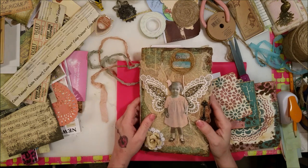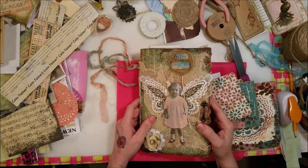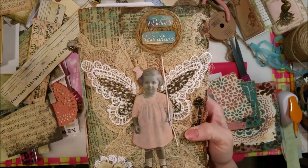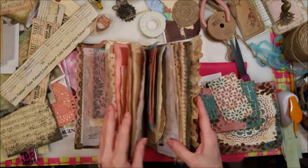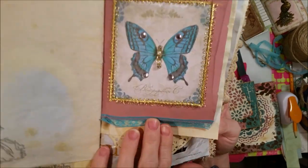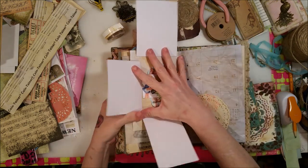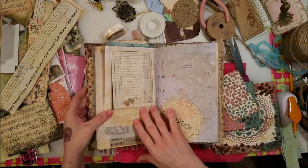Okay, I'm back — and it's actually the next night, like two o'clock in the morning. I found a meme quote online and cut it out. I like the colors and it says 'believe in your dreams' — I thought that was perfect. So the cover is complete. I also decorated this pocket, which says 'possibility begins with imagination,' and I decorated the butterfly and put a trim around it. I also made some little flippy-out elements — you flip it out and underneath is a tuck spot with a tag for journaling space.